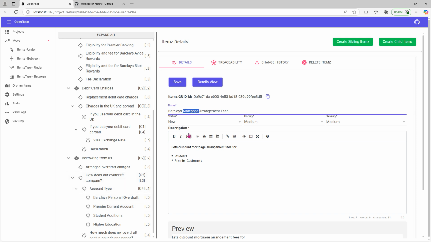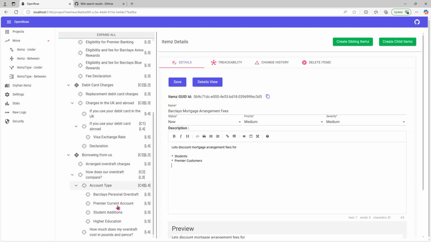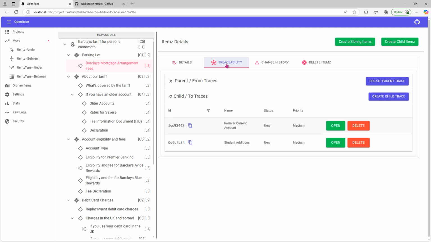Mortgage is nothing but borrowing from Barclays, so we just need to logically link the Barclays mortgage arrangement fees over to student editions and premier banking. So I've gone to the traceability and created those two child traces.